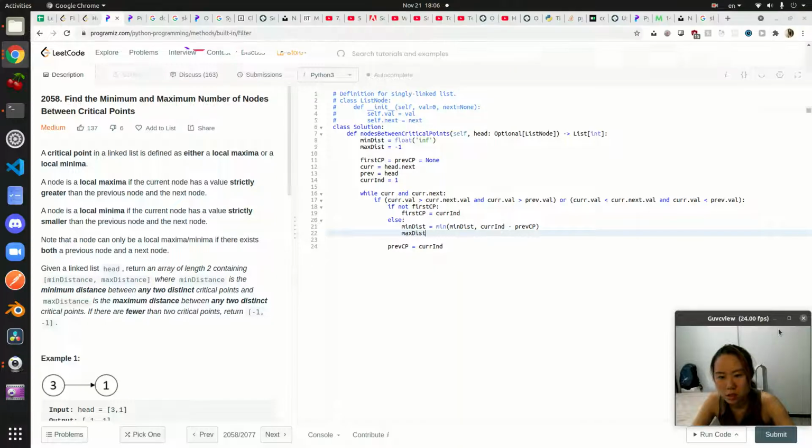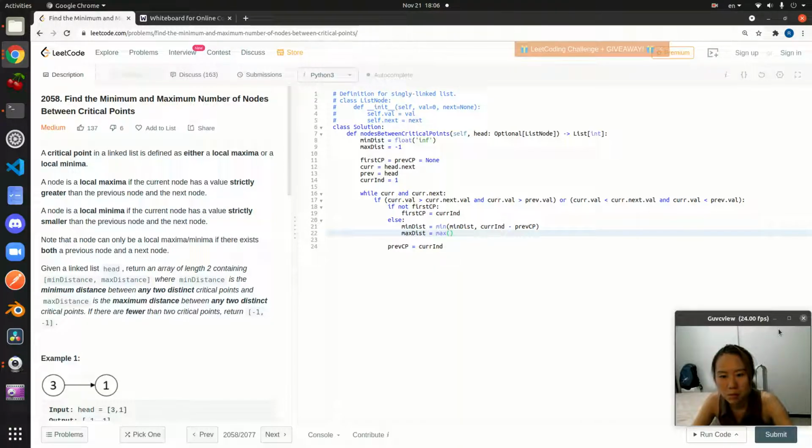Okay, max dist is the maximum of max dist or current index minus first CP's index. Okay, so we have handled what needs to be done when we meet a critical point in our linked list.